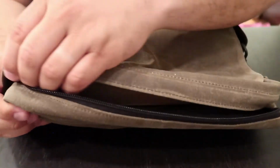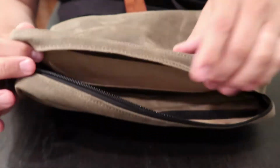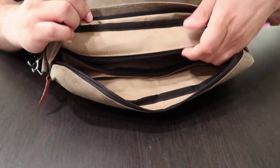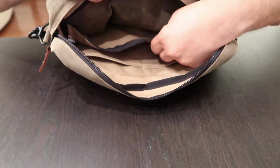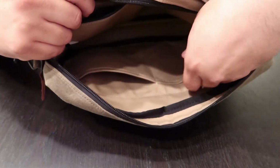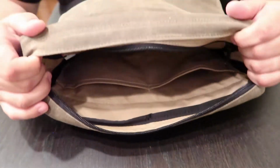Going through the bag, we have one main compartment here, and in the main compartment you have another zipper pocket in here, and then you have the big compartment here, and then 2 pockets, and that's pretty much it.